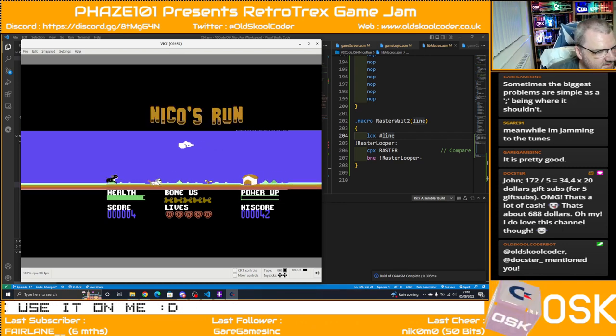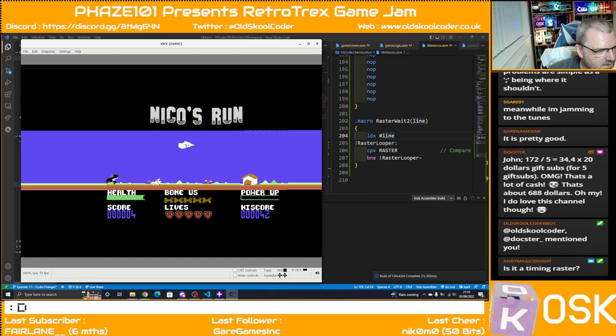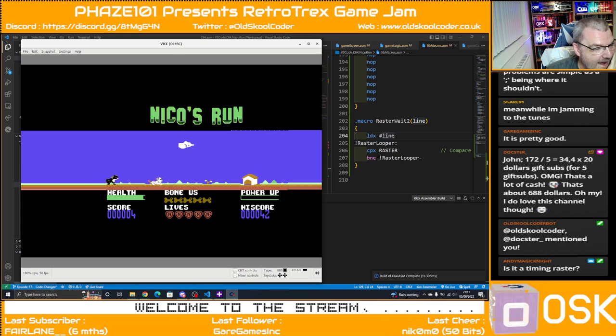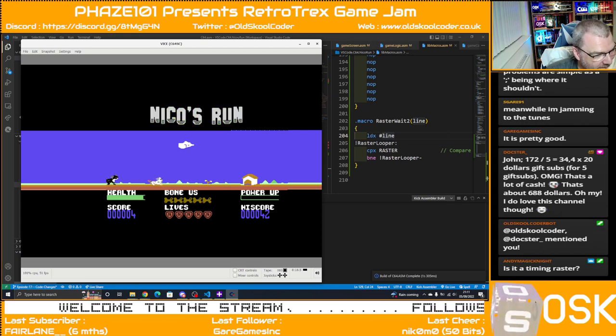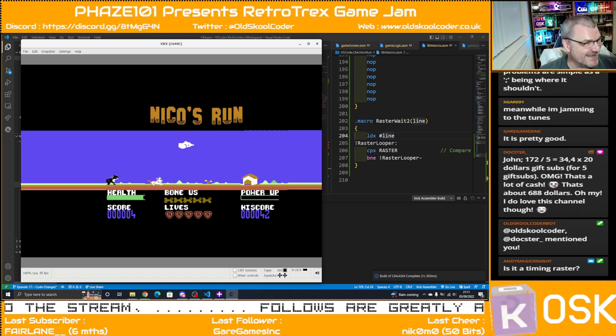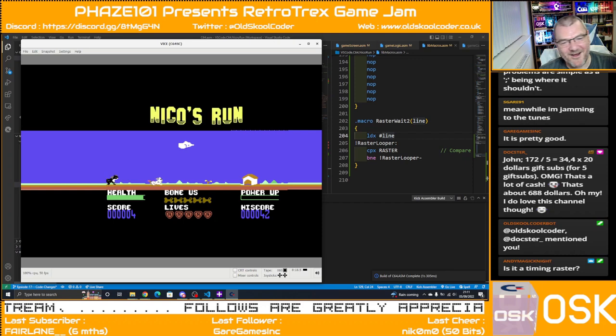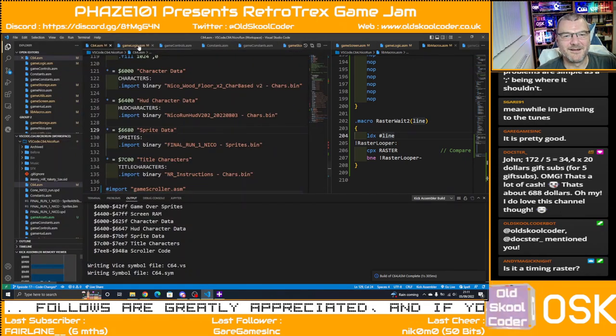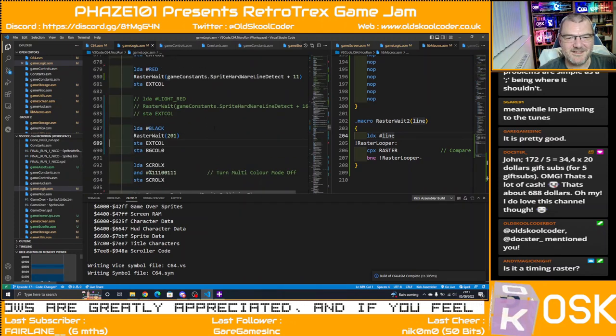John, 172 divided by 5 is 34.4 times $20 gift subs for 5 gift subs. Oh my god, that's a lot of cash. That's $688. Wow. You spent nearly $700 on my channel. Oh my god. That is ridiculous.